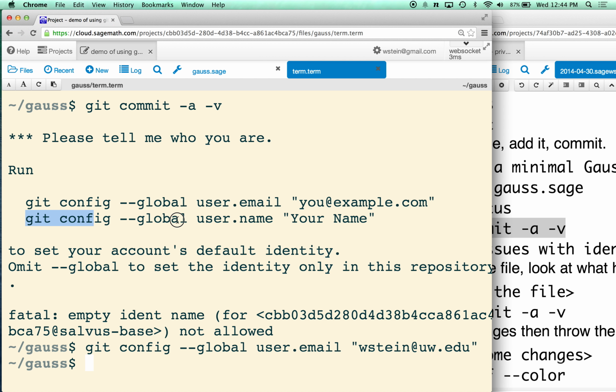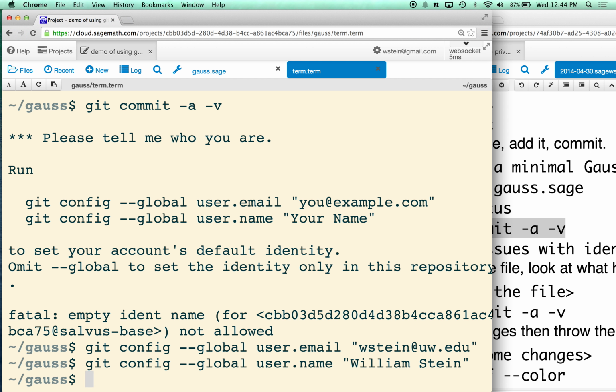And you can put anything you want here. It's just that each commit message will list who did the commit, and this is where that identity comes from. It's often fun, when a project has evolved over time, to look at the commits and see how many commits each person made, and then order them and see who's made the most changes or additions.